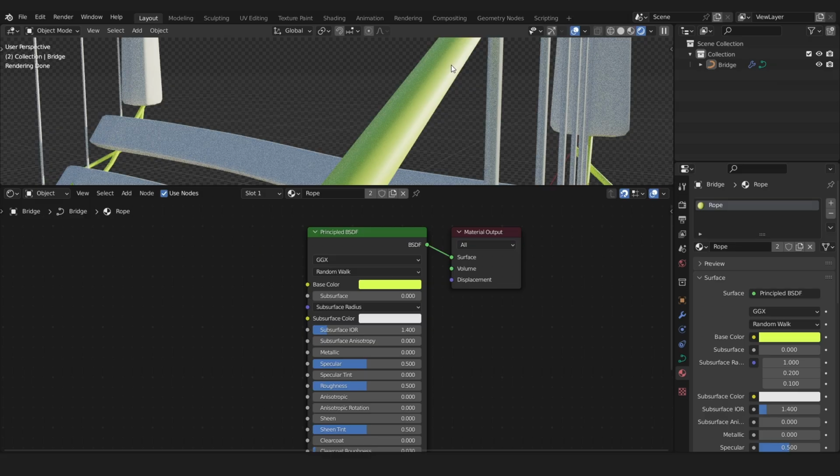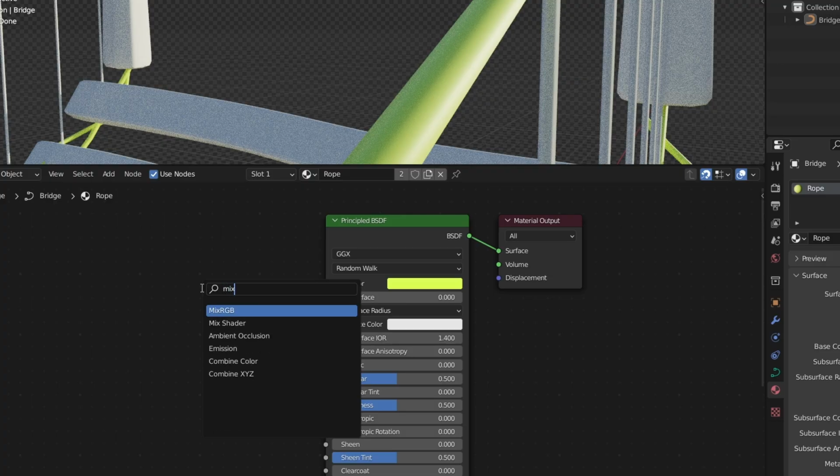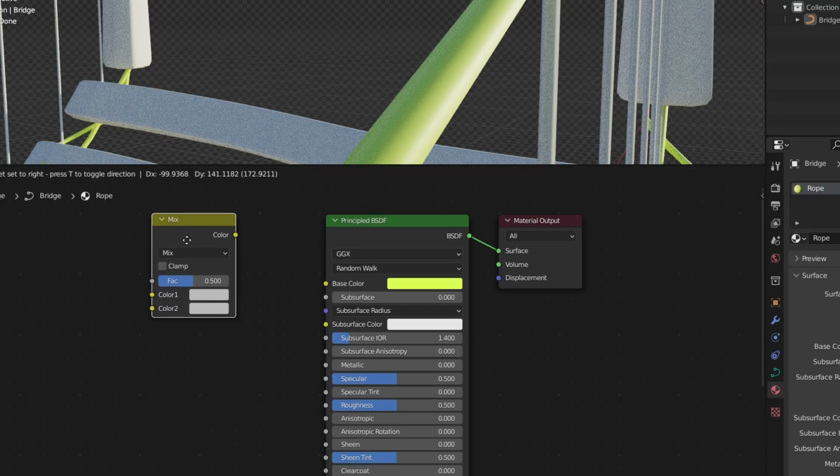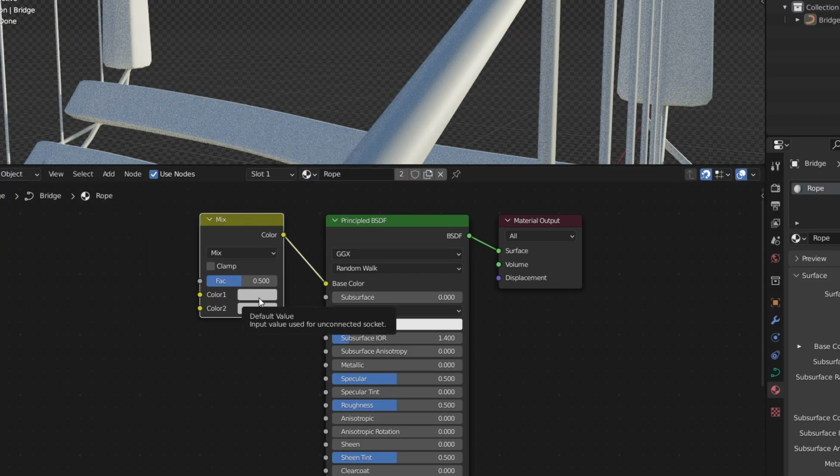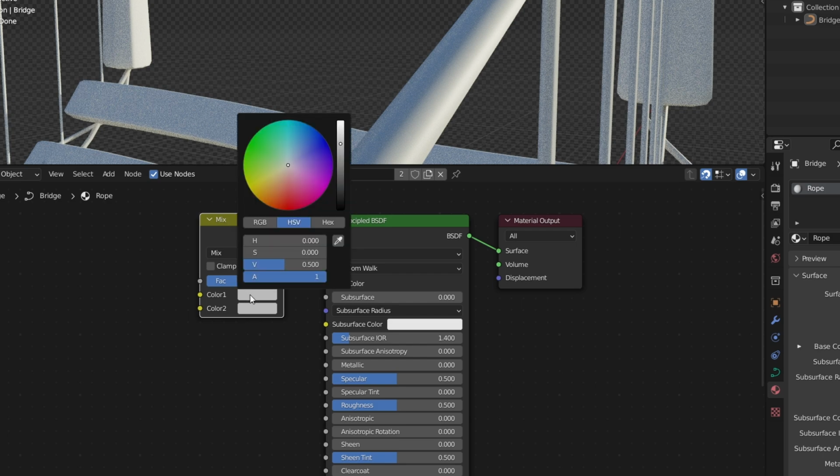So here's what I'm going to do. Let's add a node called mix, which is this one called mix RGB, which is, as the name says, it will mix two colors. I'm going to take the color and plug it to the base color, but I need right now to pick two colors that I want to mix. So in my case, for the first color, and also guys, I don't want to waste time basically trying to find the perfect color. I'm just going to hex and I'm going to hit Control V to paste the exact same color I did before. So please, just use this color if you want, 49372B. I'm just doing that for the sake of not basically wasting your time trying to find the perfect color. So this color works for me, so if you want to change it, just change it. It is not a big deal.